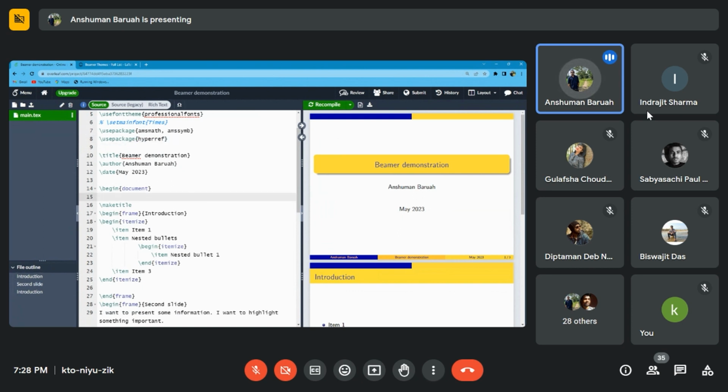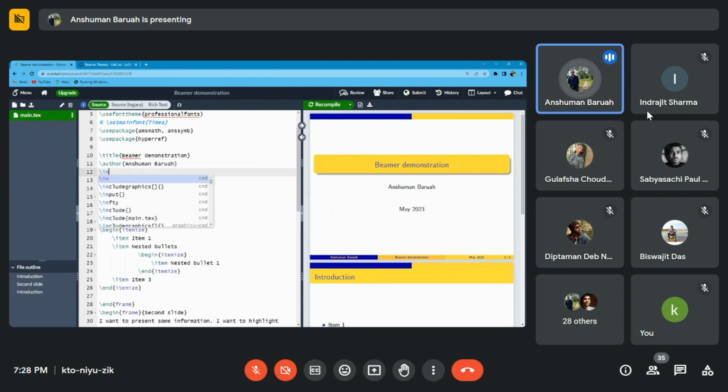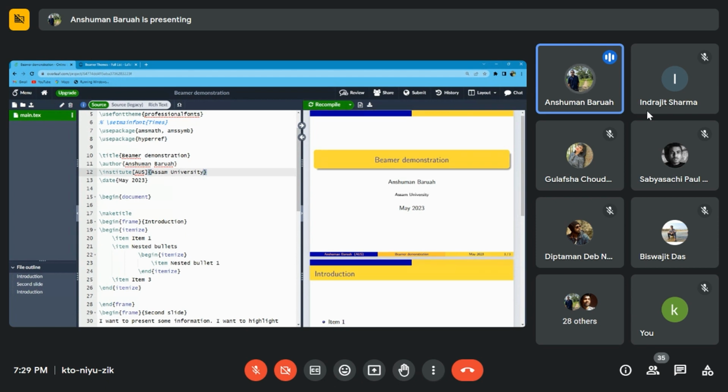So what are the things that you can need inside of your title page, right? So you have the author. In addition to the author, what you might need sometimes is the institution, right? So let us try and give LaTeX an instruction to show our institution. Let us see if it compiles. So now we have a very, very fine looking Assam University that is coming up.